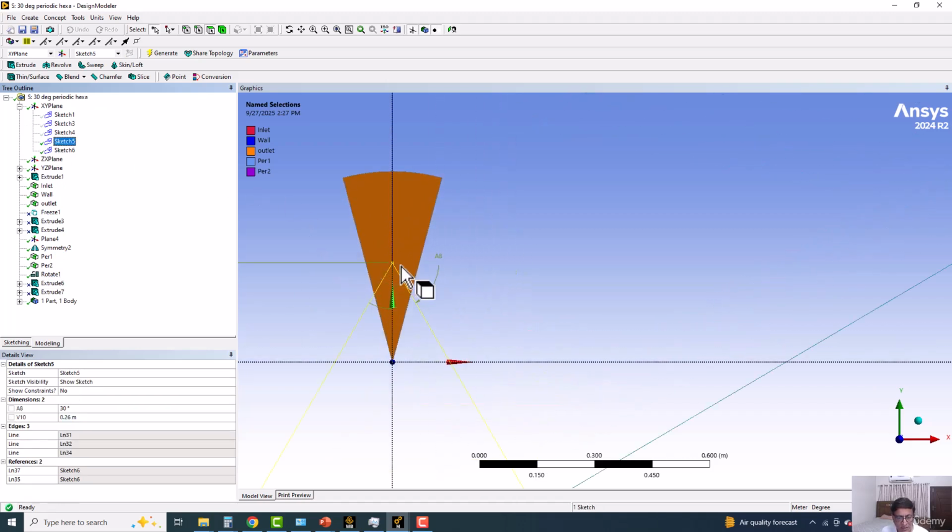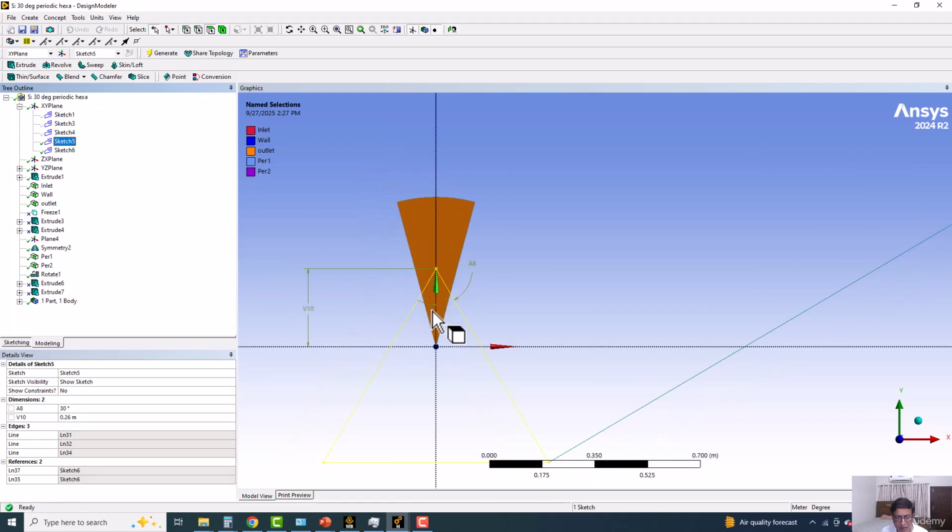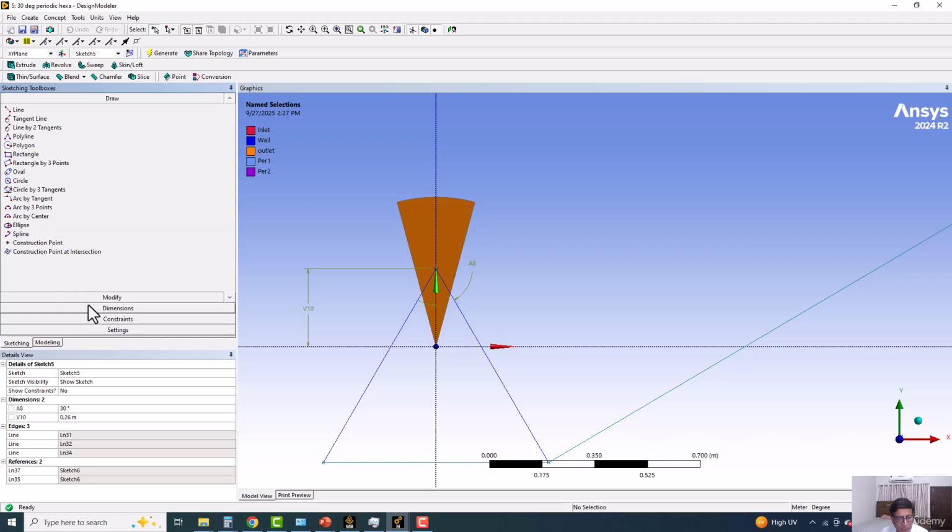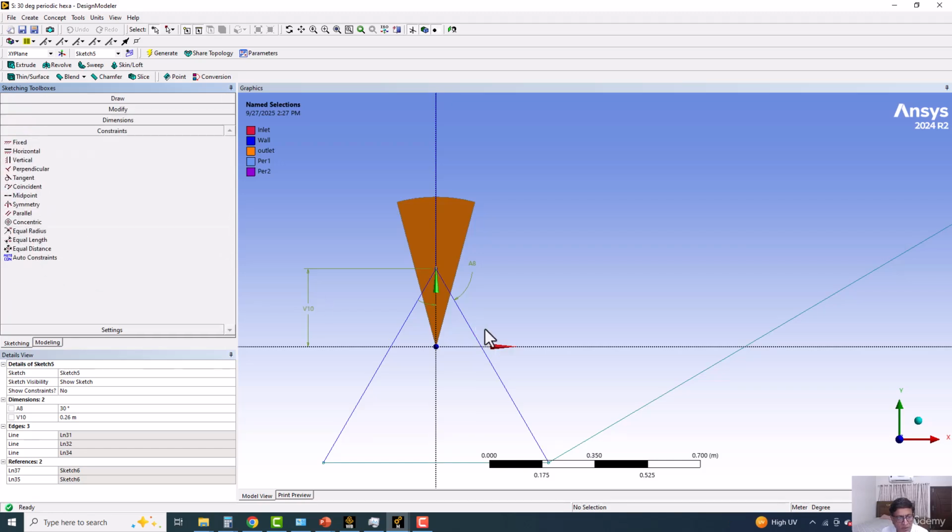One sketch is at the, I tried different angles. I started with a 50 degrees angle from the y-axis for one line, and then I made the constraint here. That constraint is a symmetric constraint which I applied on these two lines. So this line and this line will have the same angles. So there's no need to define the angle dimension for both lines, but for only one line, and then put the symmetric constraint.